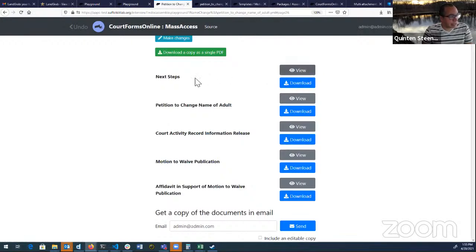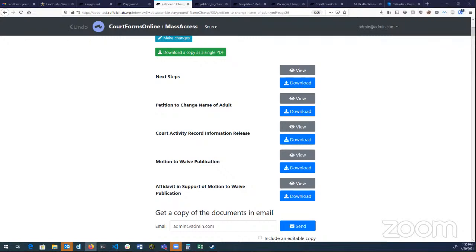I think what we need to do is make these buttons horizontal so that it's a little easier to tell where they belong. But that's just a change we have to make at some point. Well, thank you. That's good to see. Actually, if you saw the make changes button, that doesn't let you see all of the different forms at once right now. That's probably something that we should think about how to make possible easily.